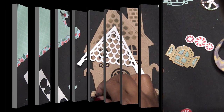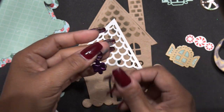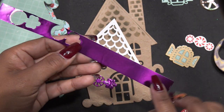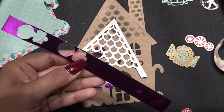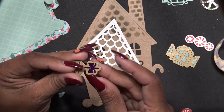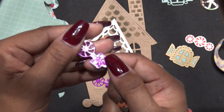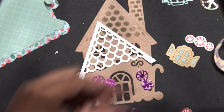Okay, so I did want to show that I just cut this little guy out in purple, even though there's not purple really anywhere else on the card. But I remember that I had some leftover pieces from a tutorial I did the other day, printing out your own things from the Crafter's Companion, like magazines. And I had some of this purple left, and it was perfectly just the size of this. And I did want to show you that. It is so thick that it embossed anyway, without rubber embossing, the little bow down at the bottom. And it was really stuck in there. So those are going to go there.